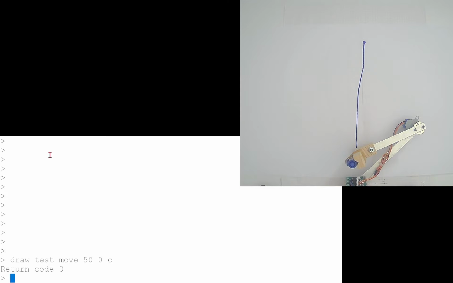So now I'm going to move back to where we came from, 268, 0, but in joint space. Now notice in this case the joints move at a steady rate and do not change direction. So the command is draw, test, move 268, 0, and in joint space.